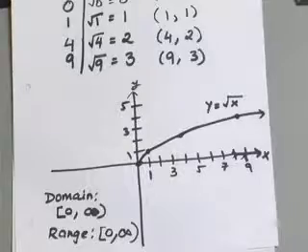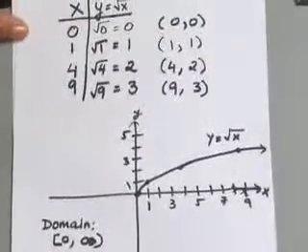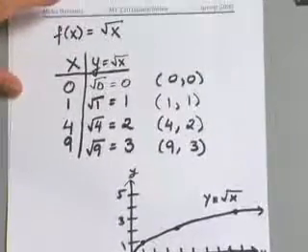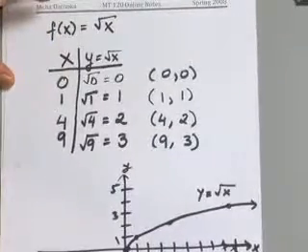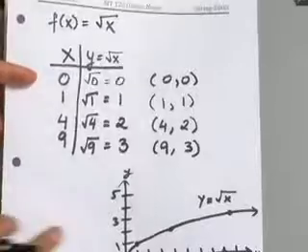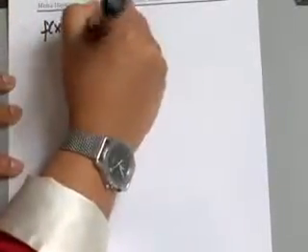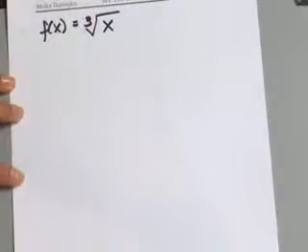Okay, so basically that's how you can look at the graph of a square root of x function, and we will use the same idea to graph our cube root function here. We'll do the same thing, find a few points using our t-table and then graph that. So let's look at cube root of x.